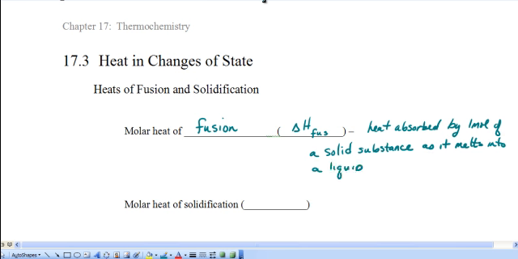All right. The reverse of that would be when you're actually going from a liquid back to a solid. It's called the heat of solidification, and we would give that a symbol of delta H solid. Now, as it turns out, those two processes or those two energies are exactly the same. In fact, I usually just refer to it as the heat of fusion even when it's going from a liquid back to a solid, because it is the same amount of energy. It's just that the energy is going in an opposite direction.